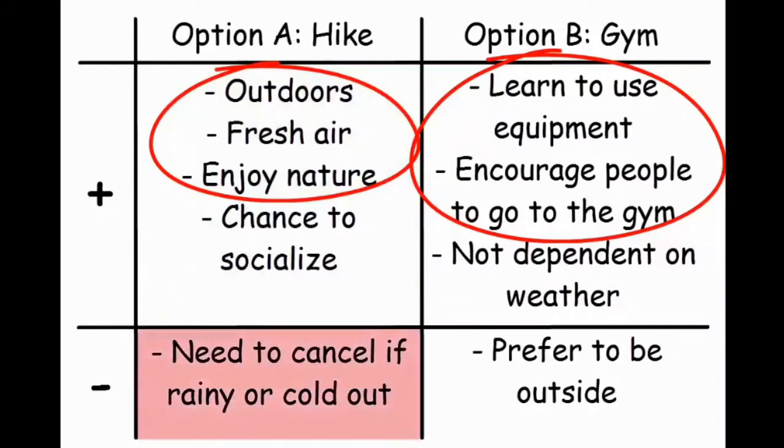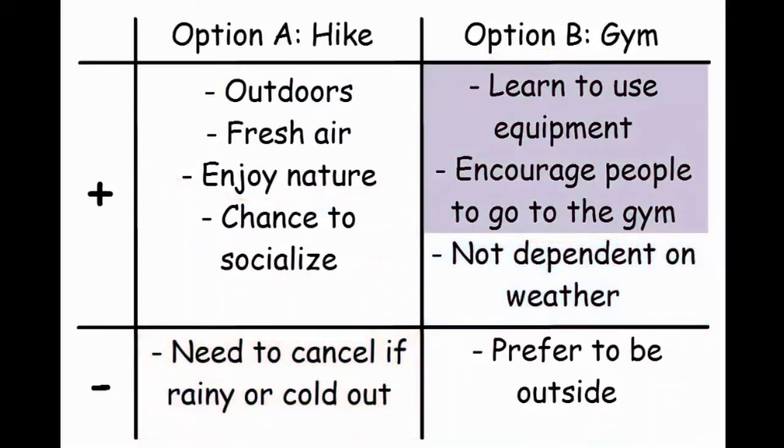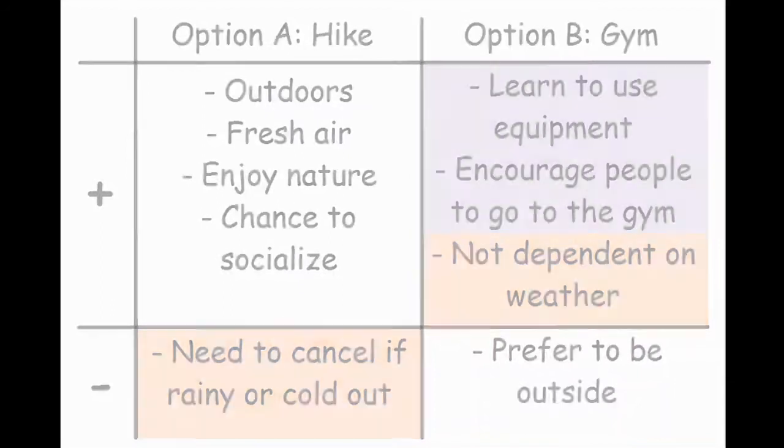The disadvantage of the hiking option, that we may have to cancel if we get bad weather, seems pretty strong too, so I'll use that to further support the gym option. Okay, so I basically have 2 main reasons that I prefer the gym option. I think I could write a paragraph about each of these. And I think I could write a short paragraph at the beginning stating my preference and mentioning that there are 2 reasons. I can make a quick outline here to guide me.